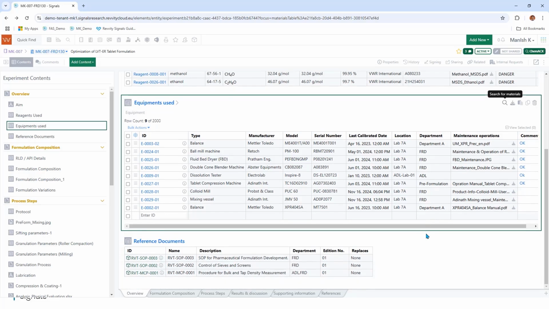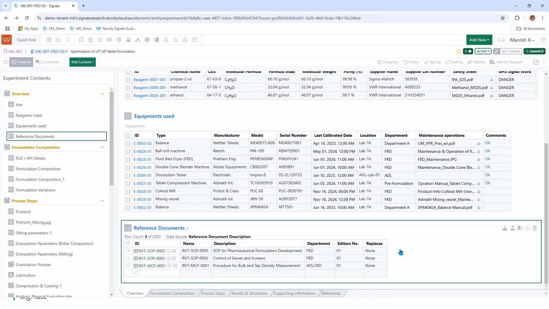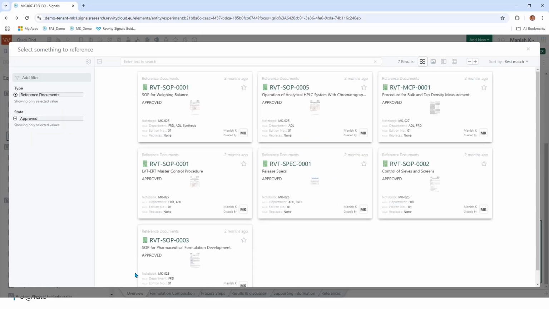You can fetch all this information here, and you can also refer to the electronic user manuals right inside the system. Once you have recorded equipments, the next important part is reference documents. Let's say control procedures or standard operating procedures, SOPs, that you would like to refer. In this case, the SOP for formulations development is referred here. And similar to equipments, you can query the reference materials library.